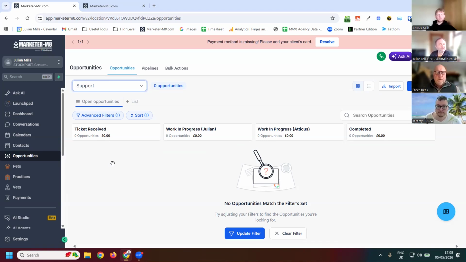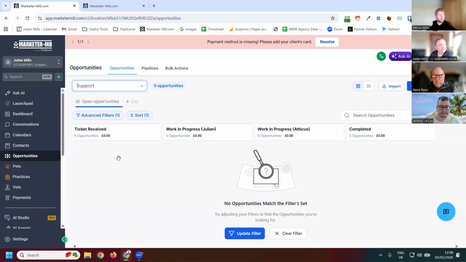So as soon as that form I just showed you is filled in, it'll trigger an automation which will create a ticket here. Ping. As soon as that ticket's created, the automation kicks in again, and it's going to send me a text, an email, ping me on the mobile app, the HighLevel mobile app. So I know I've got a support request coming wherever I am.